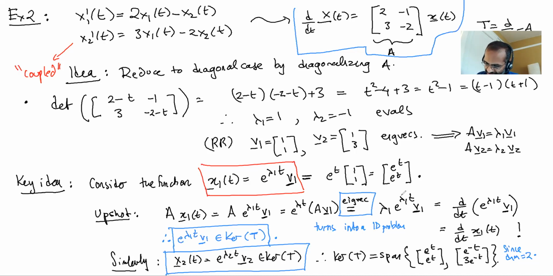And so the conceptual point is that when you look at functions that are multiples of the eigenvectors, matrix multiplication reduces to scalar multiplication. And so you get a bunch of one-dimensional decoupled problems. So diagonalization can decouple a coupled system of differential equations. And this is very useful. So let me summarize this in a theorem. Sort of a general theorem.